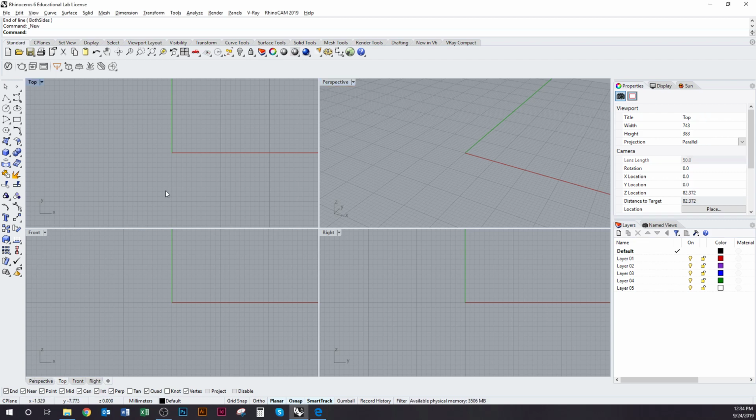So in this tutorial, I'm going to demonstrate how to draw in Rhino in 2D a set of orthographic projections to represent the forms you've been working with on your studio project. I'm going to demonstrate using just some made up, but hopefully this will act as a reference to help you guys with some of the tools that you'll want to use in developing orthographic drawings.